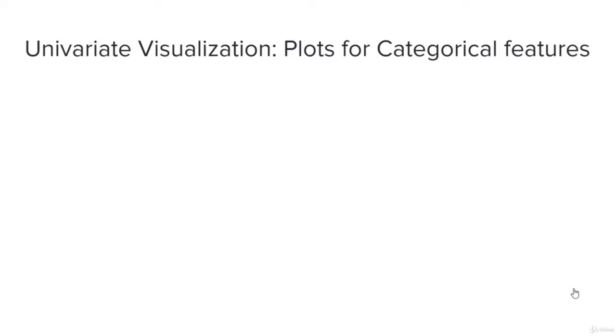Let's move on to the different visualization techniques we're going to use to plot categorical features. Firstly, we have the frequency table again. The frequency table is so versatile, we can use it for numerical features and to summarize the data of categorical features. It is a very powerful tool. We also have the bar plot. This is somewhat similar to the histogram but has some characteristics which differentiate it from the histogram.